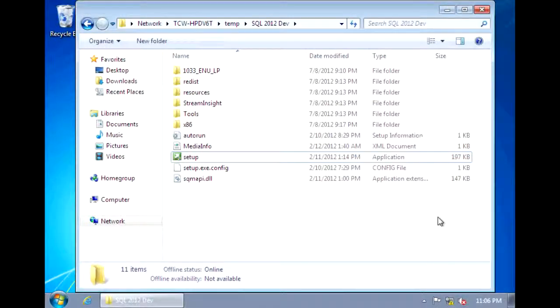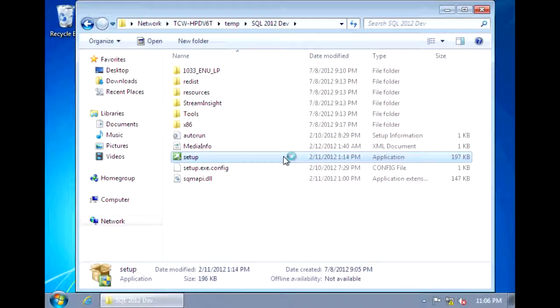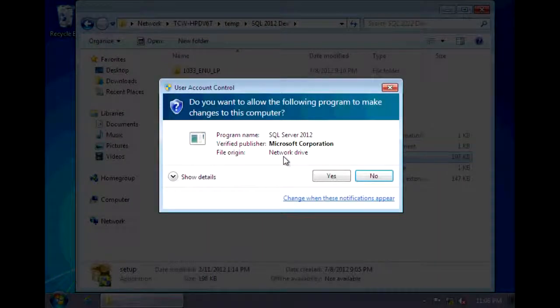In this video, I'll take you through step by step how to install SQL Server 2012. Now for this version of SQL Server, you need to have .NET Framework 4.0. If you don't have it already, that's okay because the SQL install will check for it and install it for you. So we could go ahead and just run setup.